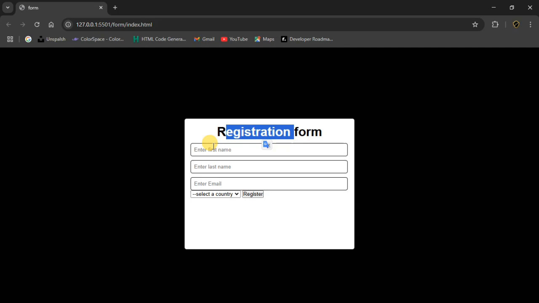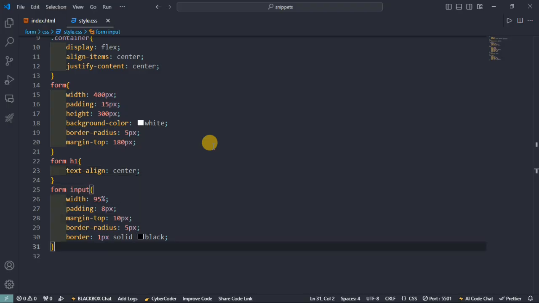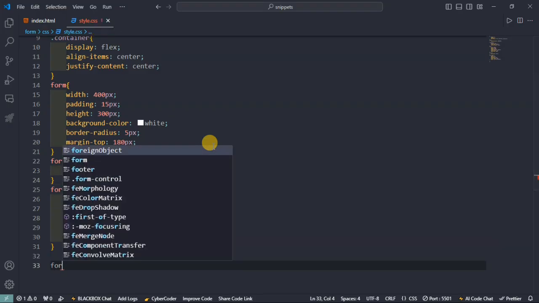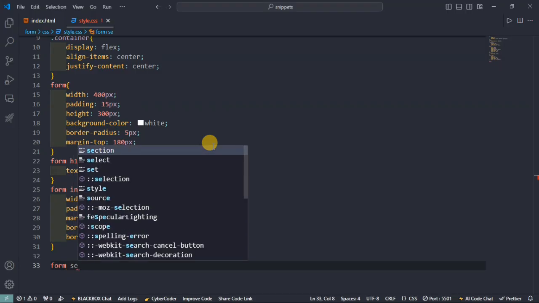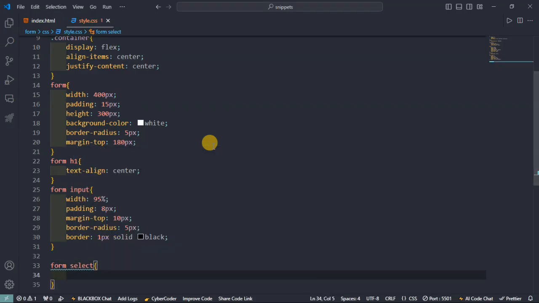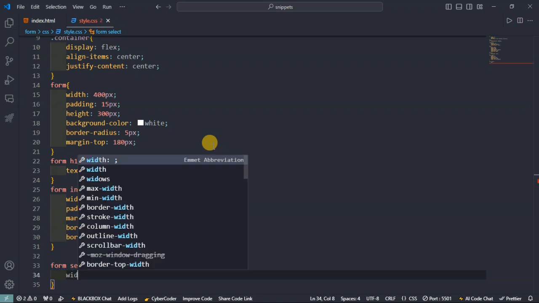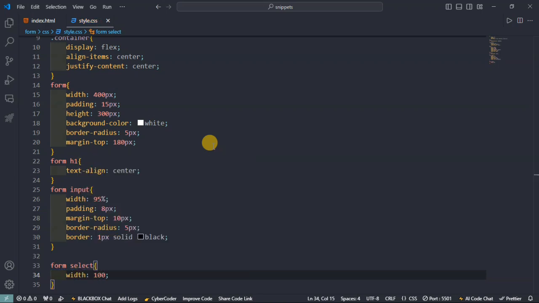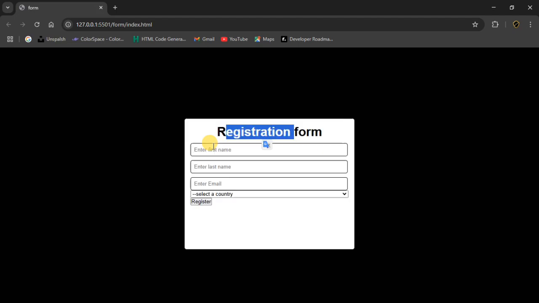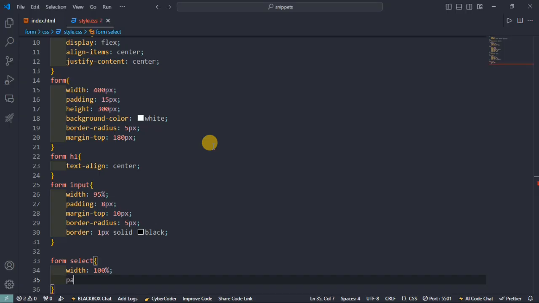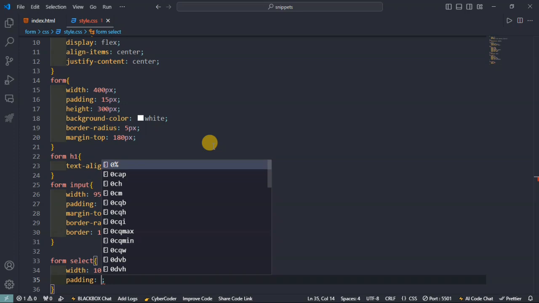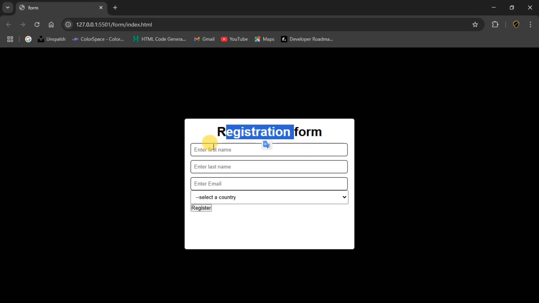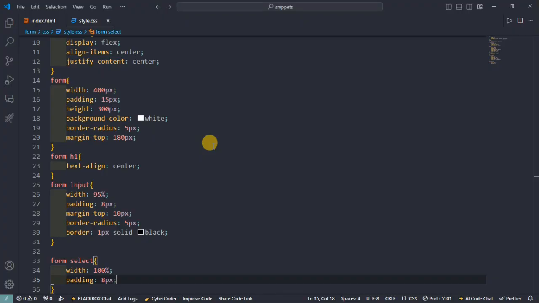So form select, width 100%. Padding should also be 8 pixel, and margin top 10 pixels also.